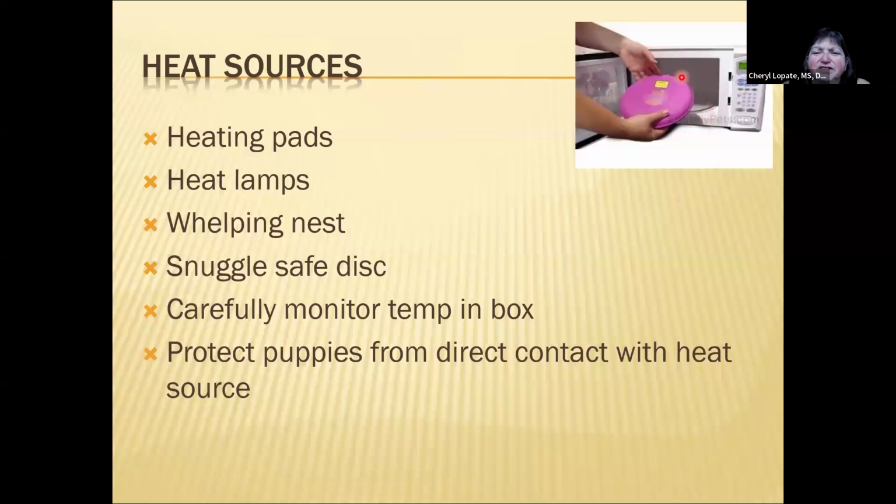The whelping nest is a great heat source. There are these little discs called Snuggle Safe discs, and you throw them in the microwave. There are all different kinds of varieties of these types of things. This is a hard plastic one. They have them that are soft and have gel inside. You throw them in the microwave for a set number of minutes, and then they stay warm. A lot of these, like these little Snuggle Safe discs, will stay warm for about 8 hours. So they're nice, especially for toy breed litters. You can just throw one of those under a blanket, and it gives them a good heat source.